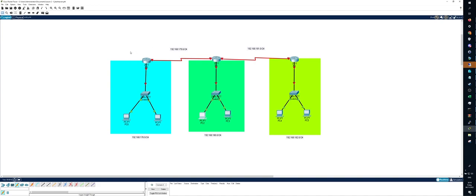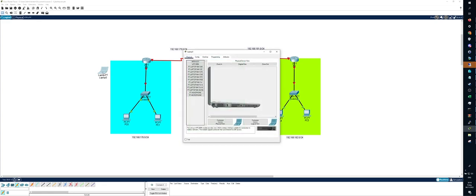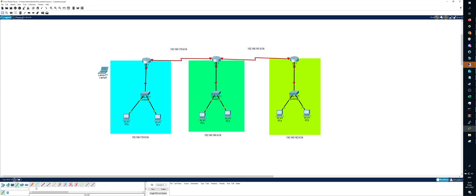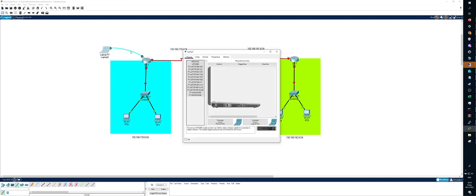From there, we are going to configure our static routing. And there are multiple ways to do that. For example, if I was on the device, I would need, for example, my laptop. We get a network cable. Wait, maybe let me get that serial. I think it's this one. Console port. There we go. We connect it like that.